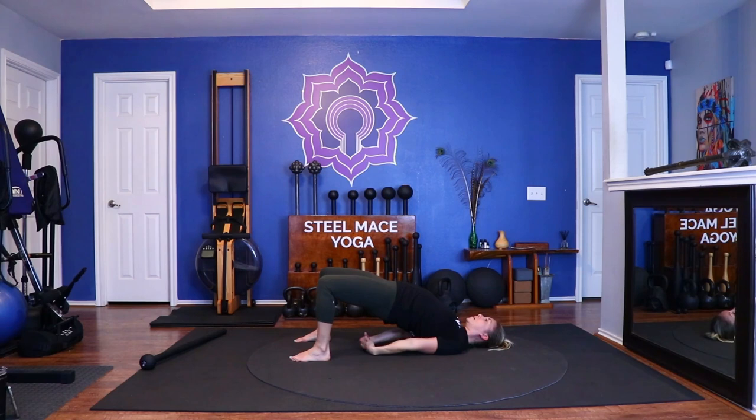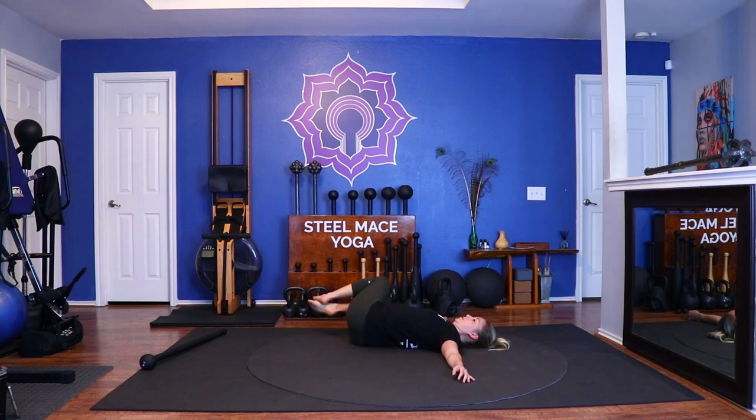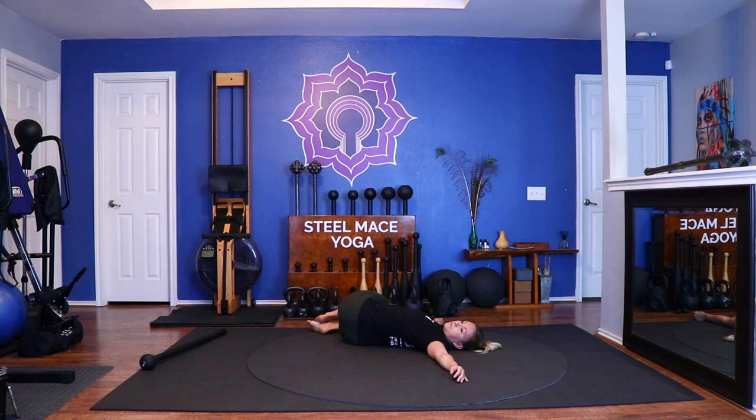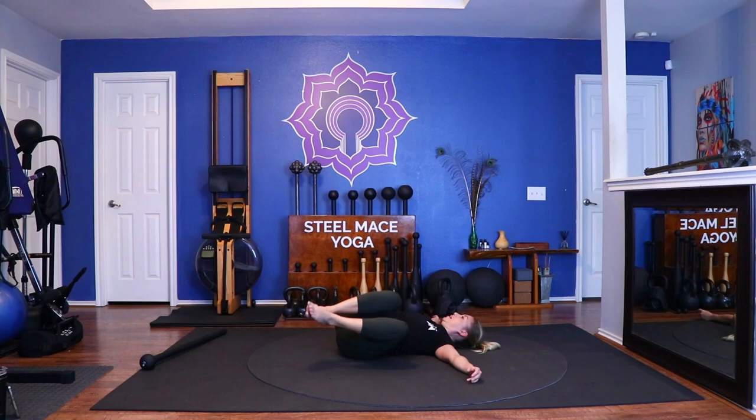And release. Arms out to the side and just windshield wipe your knees back and forth from side to side. Find the supine twist from side to side. All right, knees right, arms up to a T, look left, hold the twist. Knees up and over to the left, look right, hold the twist.